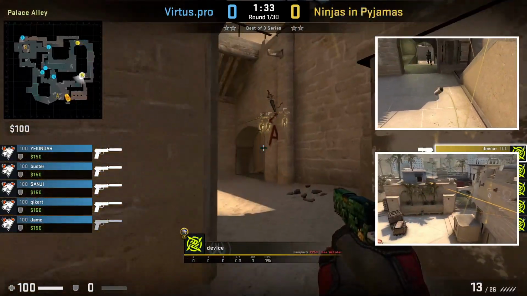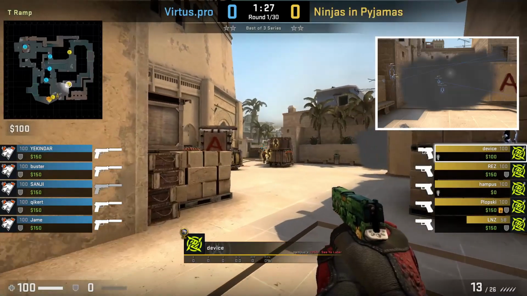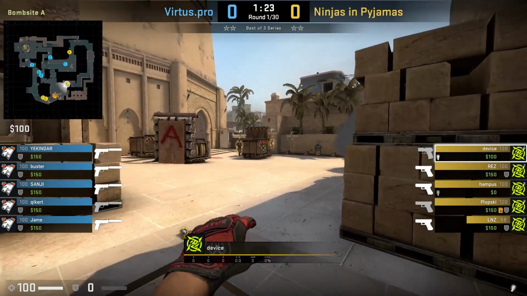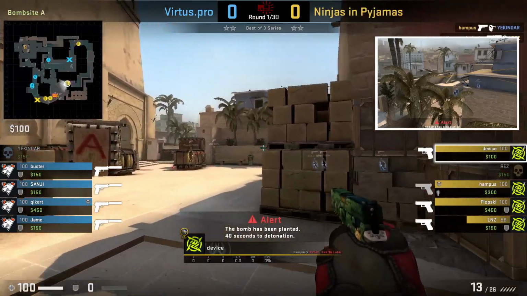Afterwards, he goes towards ramp and he flashes over for his palace teammates to come out. Device will clear ramp and advance out. He will throw a deep flash towards CT to allow his teammates to swing and peek. However, his flash doesn't go far enough, and Rez peeks into 3 unblind VP players and dies. His teammates abort CT control and push up jungle.